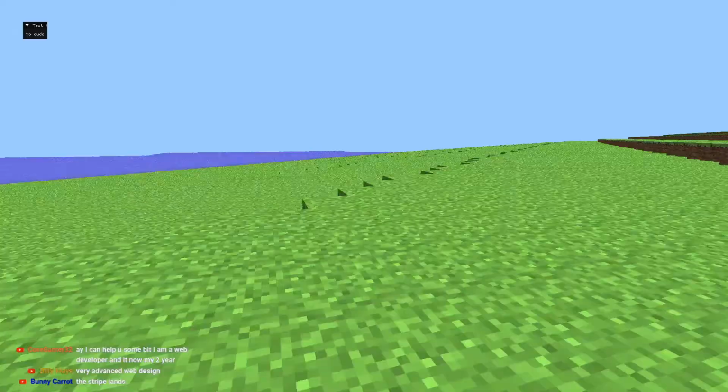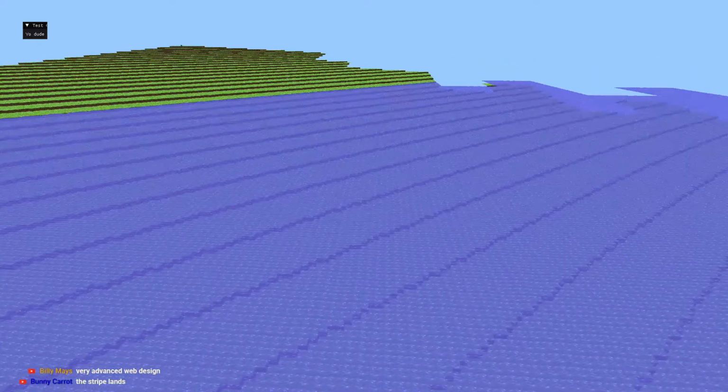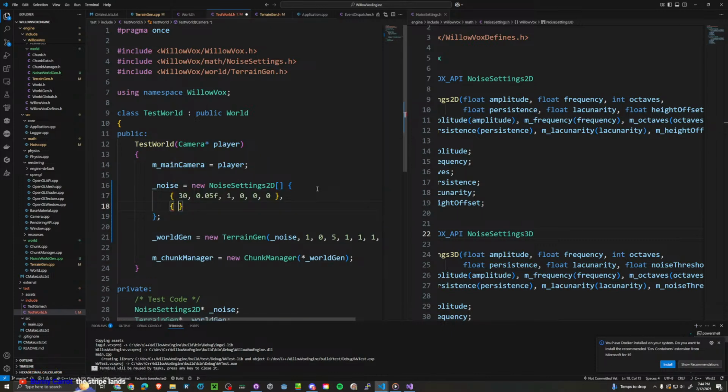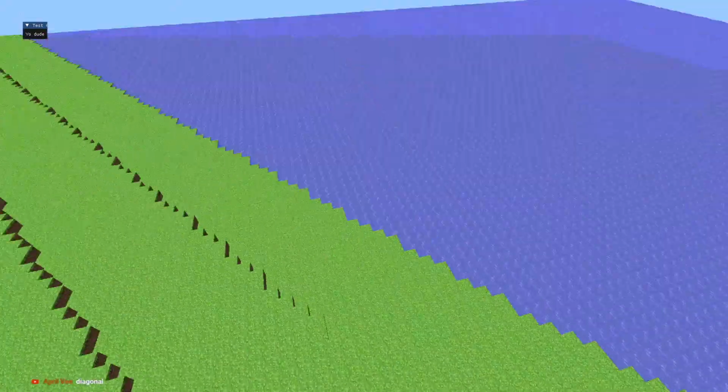So this is like our height map, right? And then, why are those things not working? I'm not gonna question it. And then we have a new height layer, right? Which would be stripe lands. Oh no, you remember the stripe lands, dude? From my previous project? That was diagonal. Look, it's our height map, okay. No, this didn't do anything.